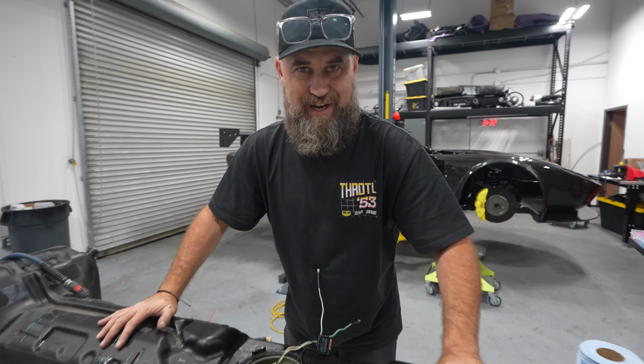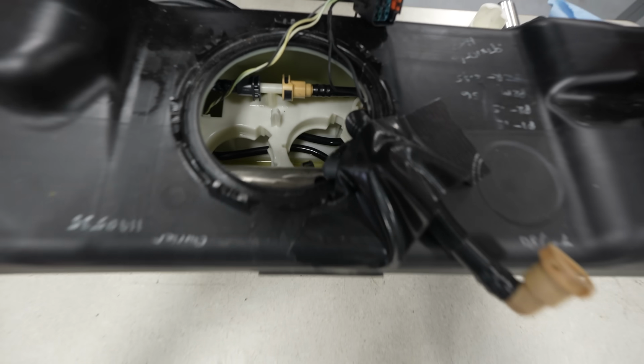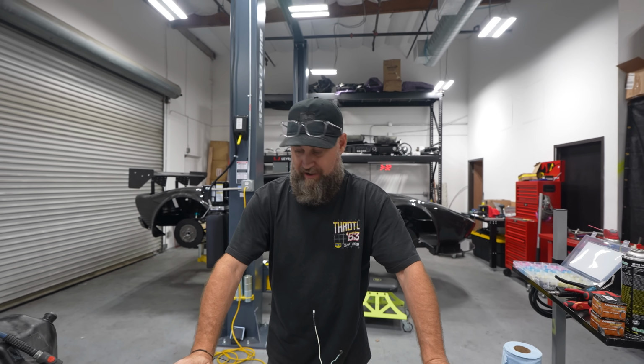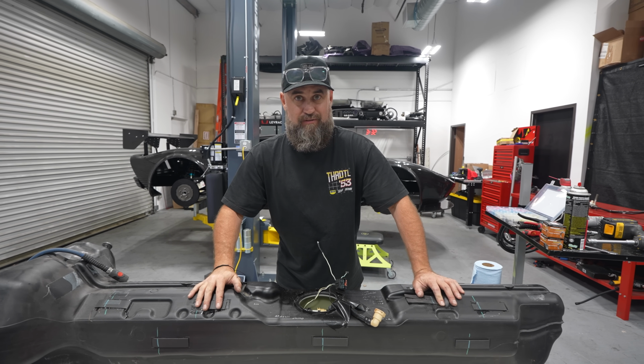All right, our fuel tank is all cleaned up. The surge portion is all cleaned out. All the old residue and debris is out of there. Looks pretty tidy in there now. And we don't have to worry about clogging up our filtration socks or our fuel filter now. I gotta get the new Beachworks pumps in. It's gonna take a little bit of work, but we're gonna get jamming on it.